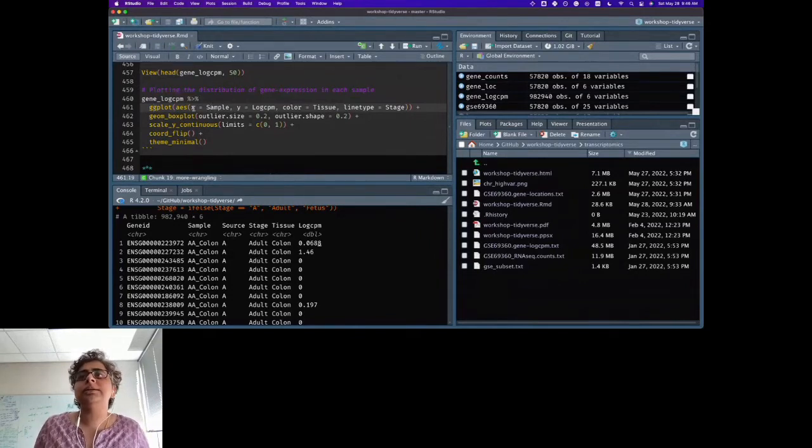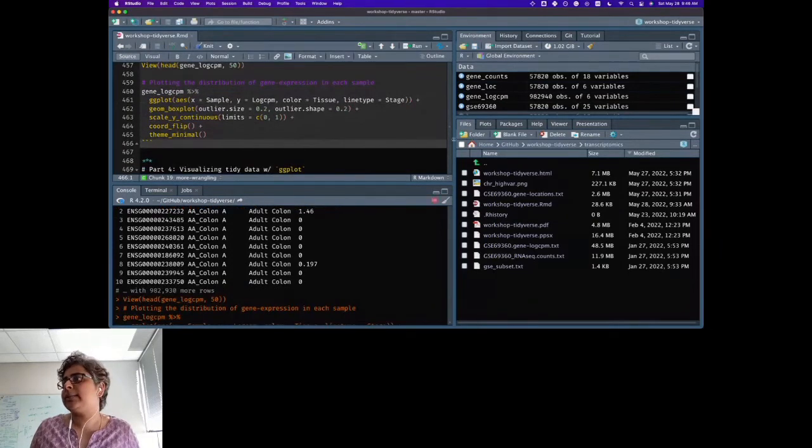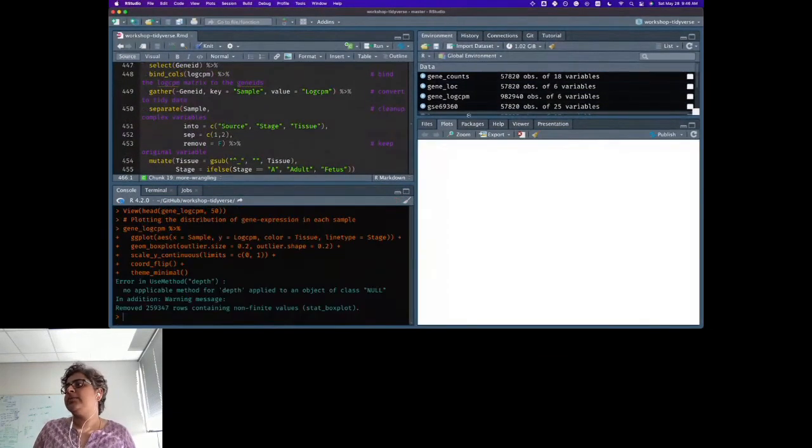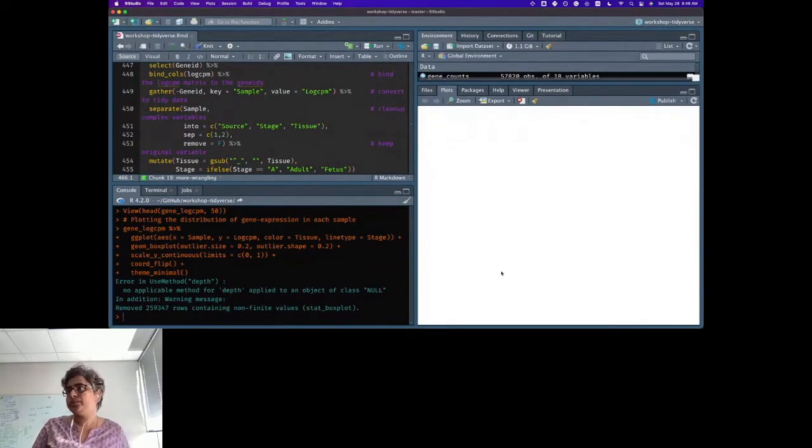But what I'm doing here is I'm basically plotting my sample, my log CPM by tissue on stage. I'm making a box plot. Let's see what the box plot looks like. Let me give it some room too. So if you generate a plot, it's going to open up automatically in the plots tab.